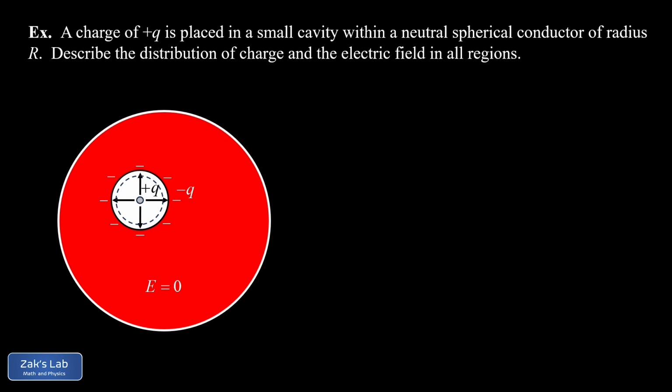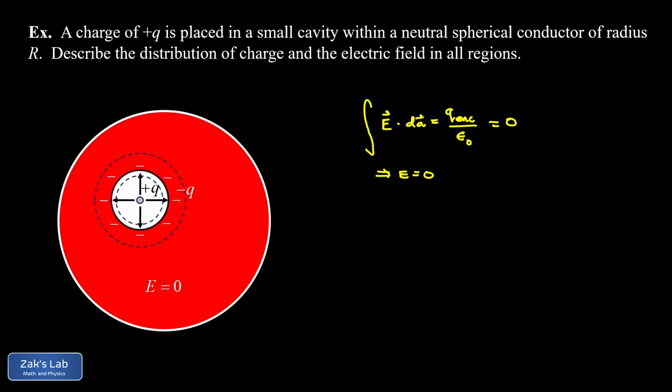Now to put this on firmer mathematical footing, what we're really doing is applying Gauss's law again. So there's a Gaussian surface that contains our cavity. And now we write down Gauss's law. But this time, the net enclosed charge inside that Gaussian surface is 0 because I have a plus Q at the center of the cavity and a minus Q that is swarmed onto the surface surrounding that. So with the integral of E dotted into dA being 0, we can conclude the electric field is 0 as well.